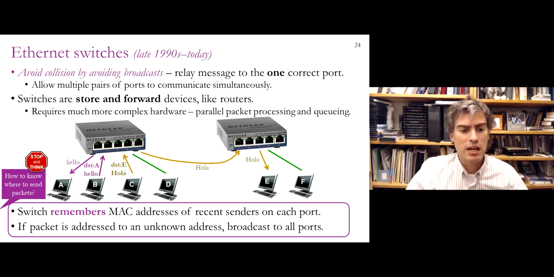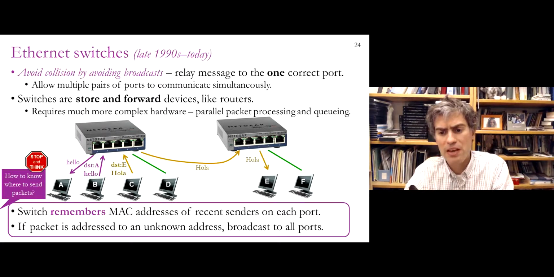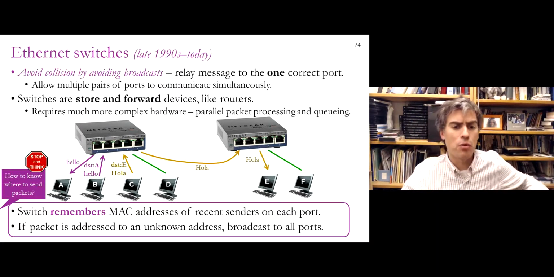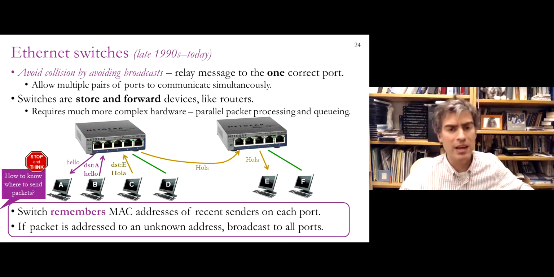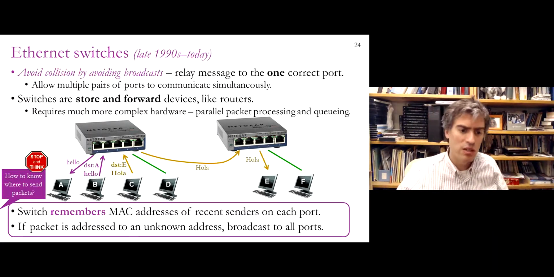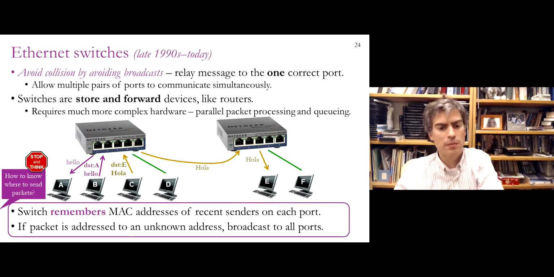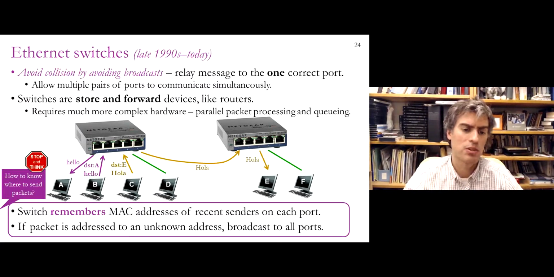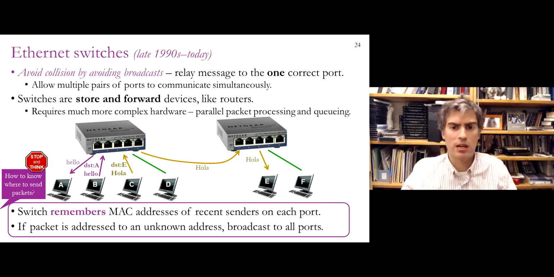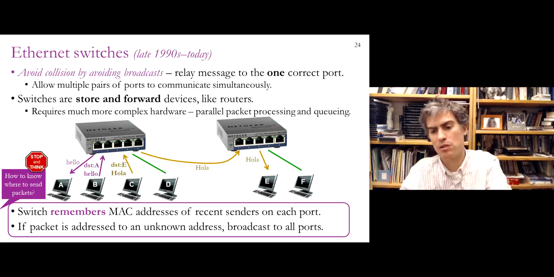The reason why this didn't happen until the late 90s was, well, someone needed to think of it, but also because this hardware is much more complex now. These switches have to have memory. They have to have a forwarding table of some kind. They have to know what ports should be used to send to the different devices. They have to parse the packets and look at the destination MAC address instead of just sending out all the bits on every port. So the hardware is a lot more complex. We have parallel packet processing and queuing. So basically, these things are a lot like routers now, except they're working with MAC addresses instead of IP addresses. But by the late 90s, these things could be implemented without too much cost. And these days, you can get one of these for like $25 or something, pretty cheap.